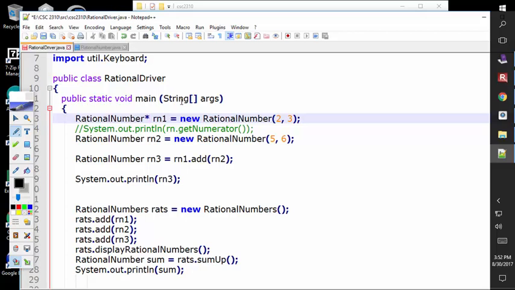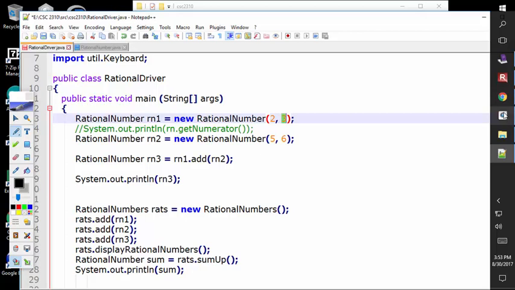Java doesn't call them pointers, and we don't use asterisks anymore. They're called references, but it's a pointer. Okay, it's actually not quite the same as what you probably discussed with a reference in C++, which is, well, we don't need to do C++ in here. They're called references, so if you look online, they're going to talk about Java references, but in fact, it's really a pointer. So what I've done here in this line is I've created a rational number with the numerator set to 2 and the denominator set to 3.